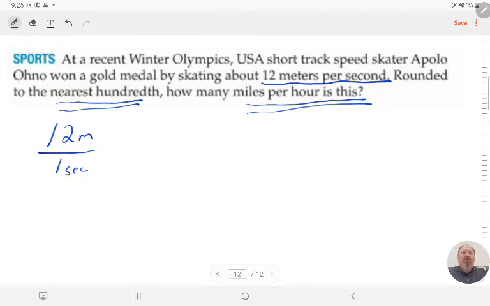Well, if we want to go miles per hour, we know we have to change seconds to hours. So again, if we want to stay with the 60, we could go 60 seconds to 1 minute, and we can go 60 minutes to 1 hour. Minutes cross out, seconds cross out. I'm left with hours per hour. So I know I have it set up right for finding the hours part. But I need to convert that meters to miles as well. Well, I know that there are 1,000 meters in 1 kilometer.